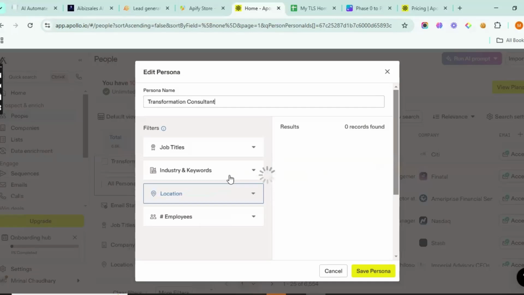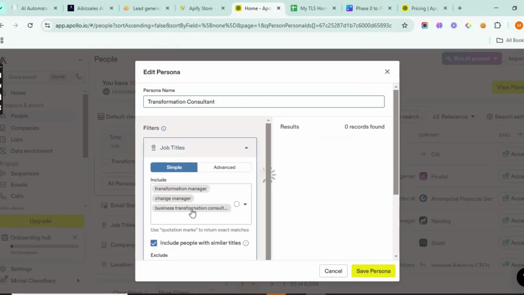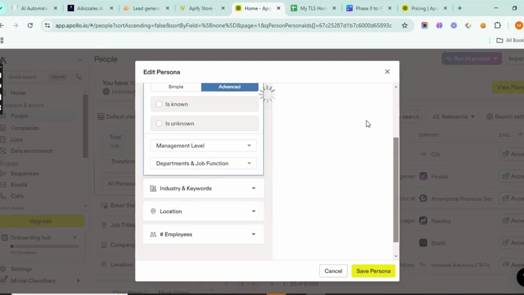Okay, here different filters are there. There are multiple filters. You can select teachers, you can select the CFO, whatever job titles you want. Industries also, location also. If you want employee count also, you can select. You can also go and select advanced people. There are different types of filters. You can check them, and according to the filter you will get the results. And this is 100% verified data. Even if you get 100 records, they are verified, meaning 100% verified.